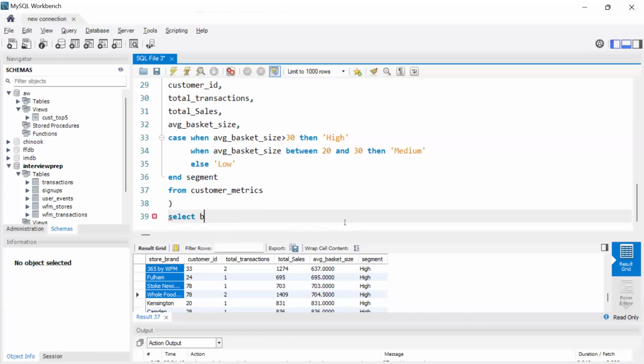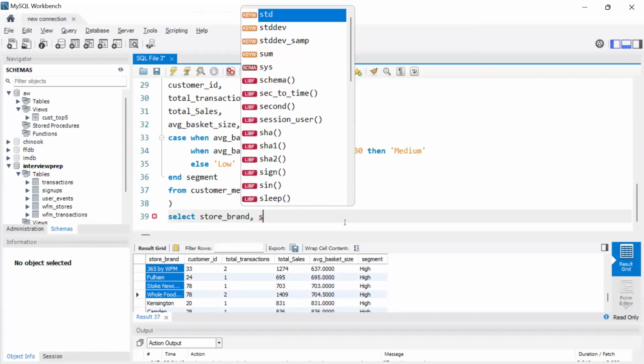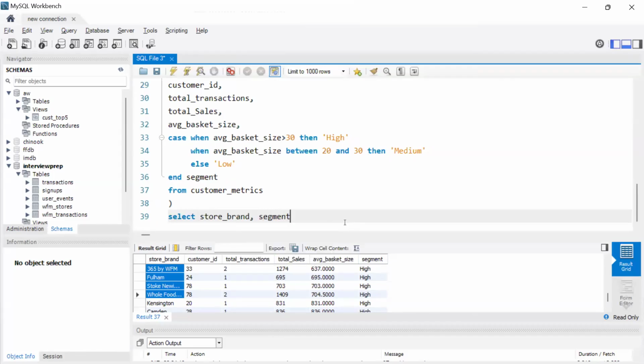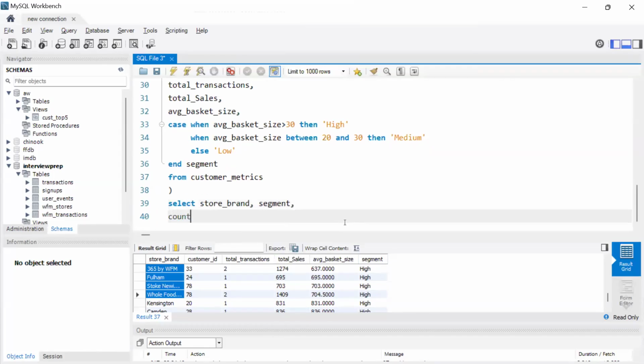Select store brand, segment, count distinct customer ID, because what we are looking for is the number of unique customers. So count distinct customer ID as num customers.